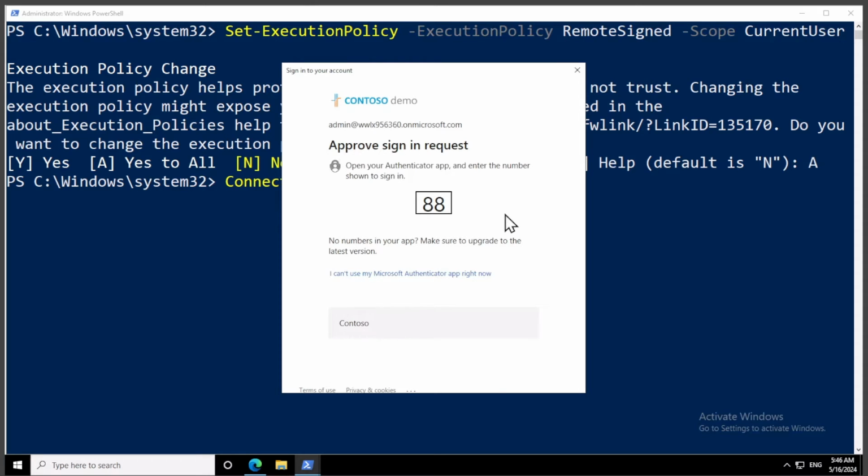Again, I have multi-factor authentication enabled, which is strongly advised. So I want to open the appropriate app on my device and make the approval. It prompts me to enter the number there, so I'll go ahead and enter the number.